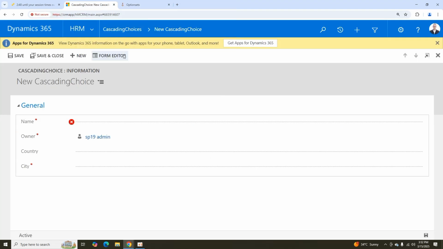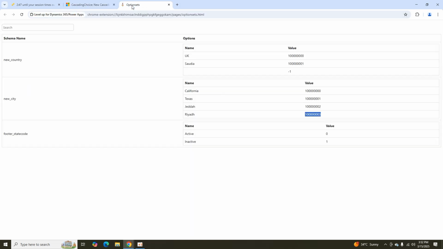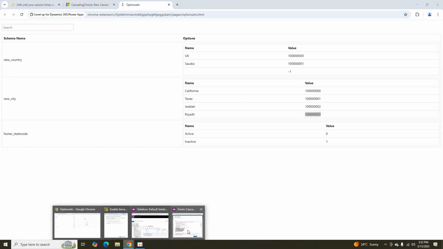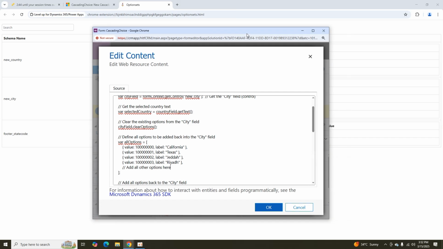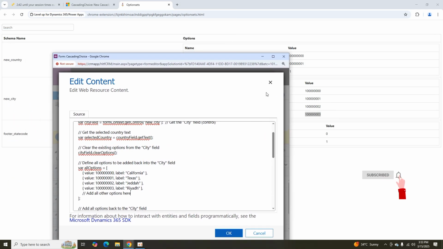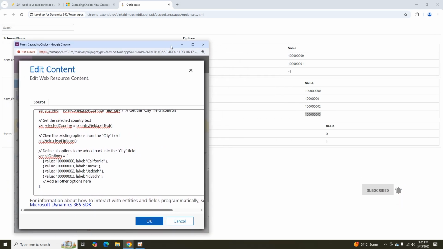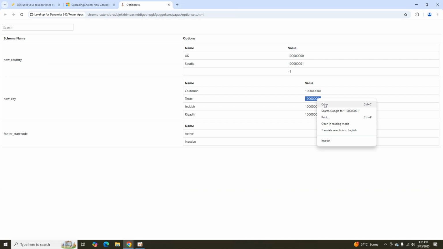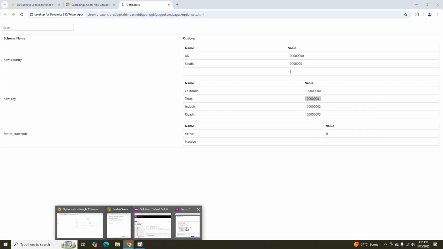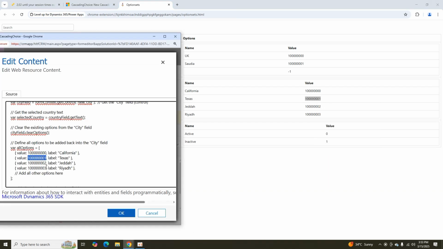You can also see those values by going into the fields in the customization module, but right now I am going to see it within a minimum click. Here you can see California value this, Texas with value this. So all the values I have copied and pasted in the code here.